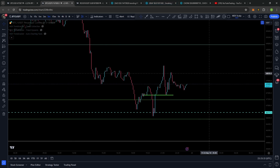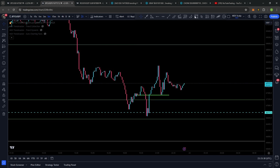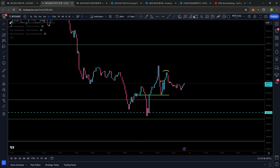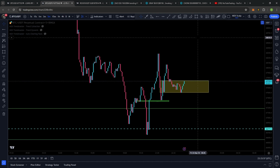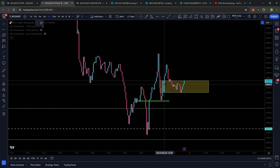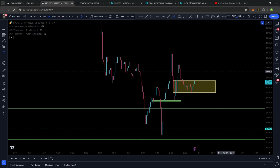Actually, another thing I want to point out, as far as those levels flipping. Let's say, very micro analyzing here, looking at the high, higher high. Here's our higher low, so we can take that red box as potential support. And look where we're trying to find support right now. Not saying it has to. That's very micro analyzing, but it just goes to show you how valuable it is to understand structure and swings in general.